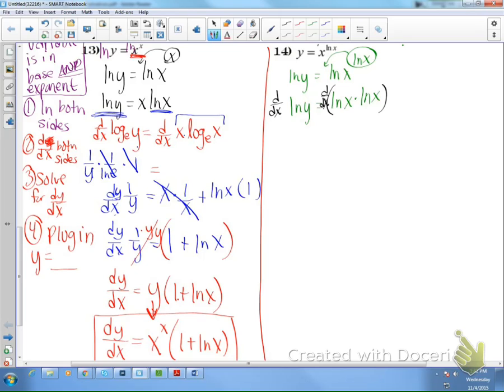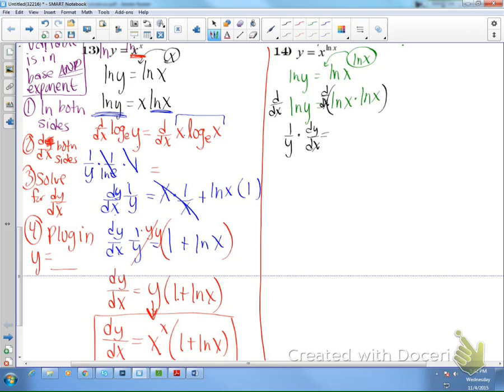After we take the derivative, you get a dy/dx. But we haven't taken the derivative yet. We're just saying we're going to take the derivative. So d/dx of natural log y. What's the derivative of natural log y with respect to x? 1 over y, but we took it with respect to x, so it has to be 1 over y times dy/dx. Otherwise, we never have a dy/dx in the problem.